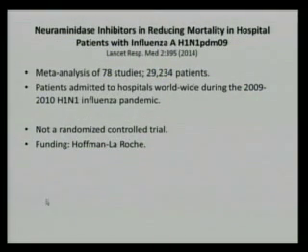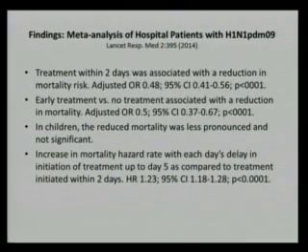So given that information, there are some other studies looking at those types of patient populations. I'll just give one as an illustration for sake of time. This was a meta-analysis published this spring. It was nearly 80 studies, 29,000 patients. This was all the pandemic flu of 2009, which is, as you know, a particularly bad year. And they looked at hospitalized patients worldwide. So these weren't the typical outpatients. These were people that were sick enough to be in the hospital.